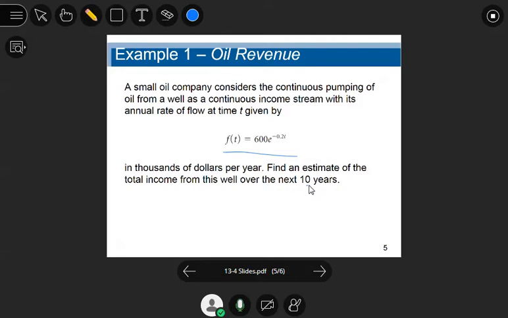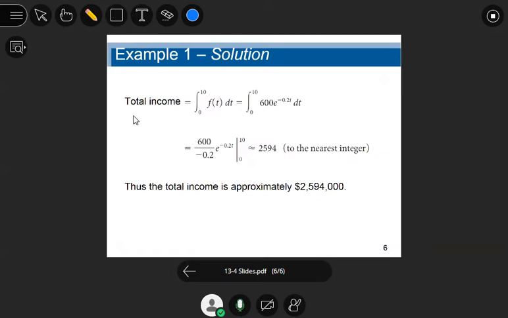Now intuitively you can think that our lower limit is 0 and our k, or upper limit, is 10. So you have to do this integration between 0 and 10 of our function f(t) dt. Let's go to our next page. You can see it. For the total income, we use our given formula between 0 and k, so we can replace k by 10. f(t) is the income stream function, so we substitute it, then we have to calculate. By using your knowledge of definite integrals you can calculate this value.